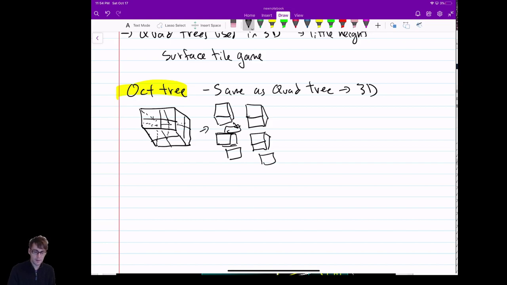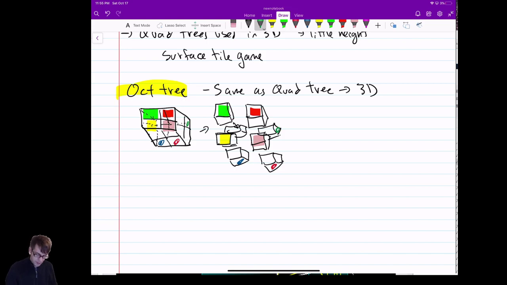And so my drawing is absolutely terrible, but you can imagine having these 8 subcubes come out of your octree. See, there we go. Those look like cubes, right? Let's color them. Green is green. Red is this one. And then let's just do this one here. Fuchsia. Yellow is yellow. Kind of like that, right? So you can imagine we have these cubes in this kind of order. Like that. I won't do them all, I promise.